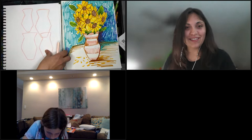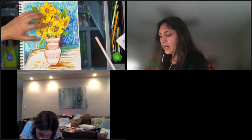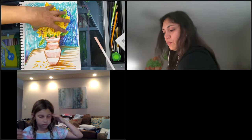I have this little vase right here, and it's going to look like it's floating. I want to think about where my flowers are going to be situated. If you take your hand and just cup it around this general area, this is basically where my flowers are going to be. It's not going to be perfect and exactly right there, but just about that area.